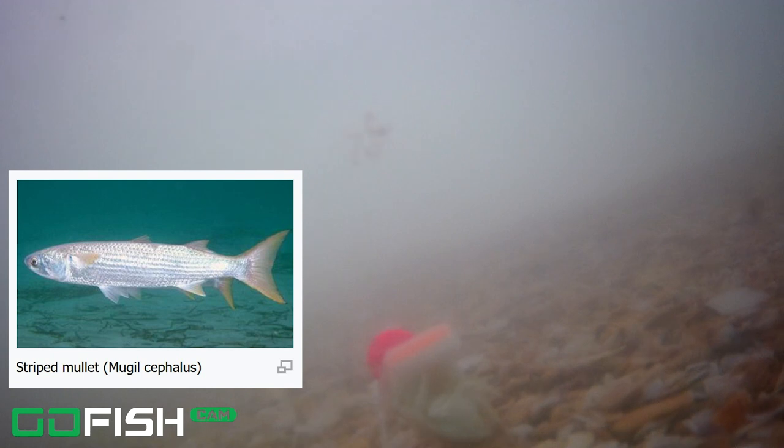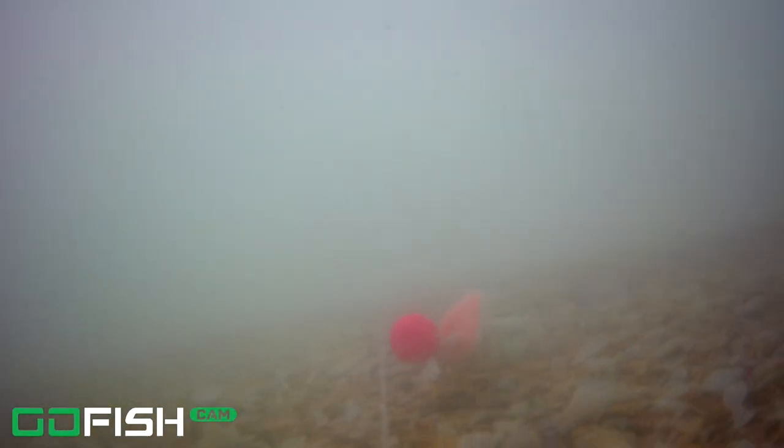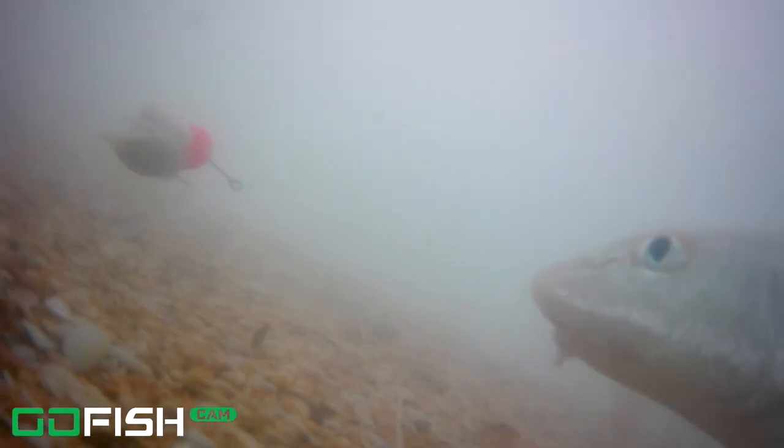Take a look at the top of the screen — we're going to have a whole school of mullet coming through. Not as many as we saw in New Smyrna, but we're only seeing them over the top of the camera. They swim right past this bait, not paying any attention to it at all — they are on a mission. Next up, we have a crab that jumps right into the picture. He's a little too far away to tell if he's a blue crab or a speckled crab, but we've got both of them in this video. Then he just leaves, which is kind of weird because he leaves all the bait. Then we have another whiting that comes in, sweeps right in, turns around, looks at the bait, and takes right off.